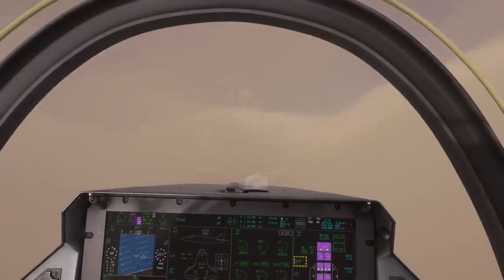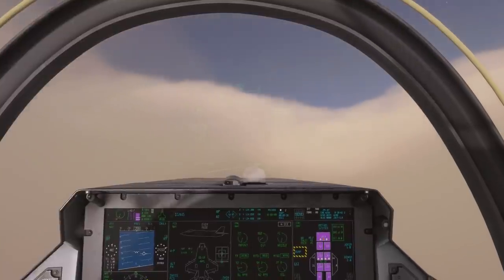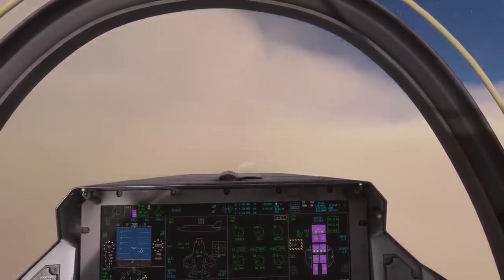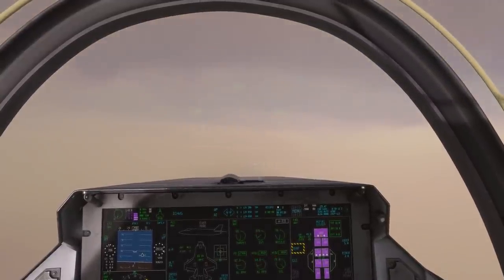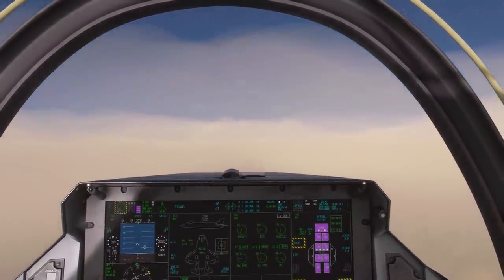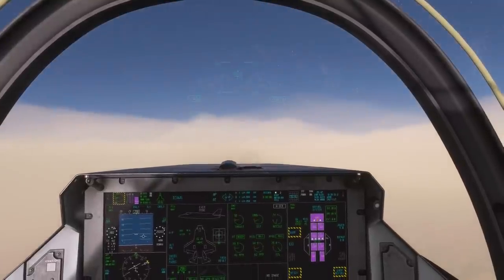So 299 on the heading now out towards Yeovilton, 31 miles to run, looking at an estimated en route time of 4 minutes 30 seconds at our current speed. And as you can see, just coming up on the cloud tops. That thrust seems to have dropped off quite dramatically there as well. We've maintained the same throttle position.